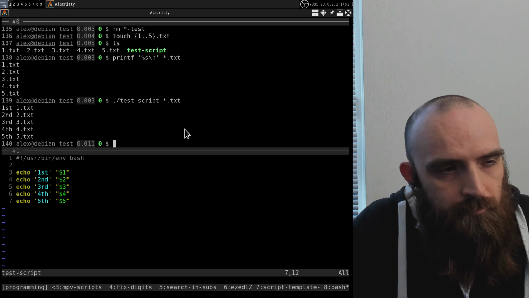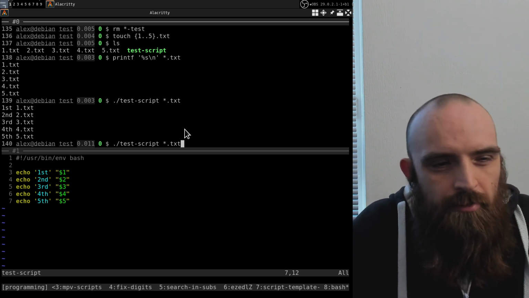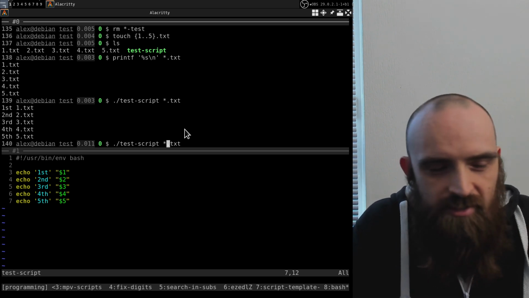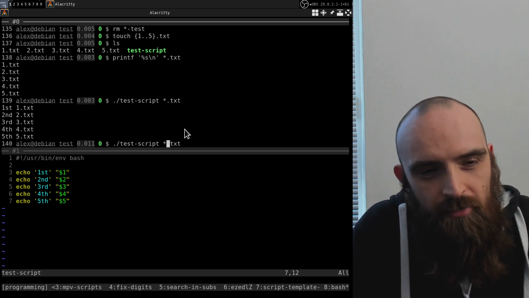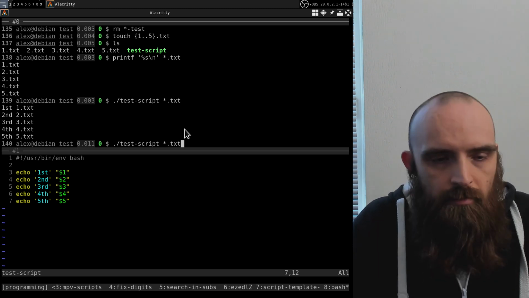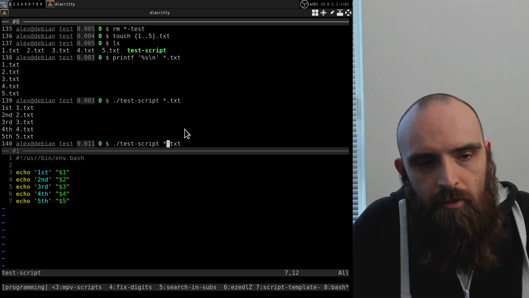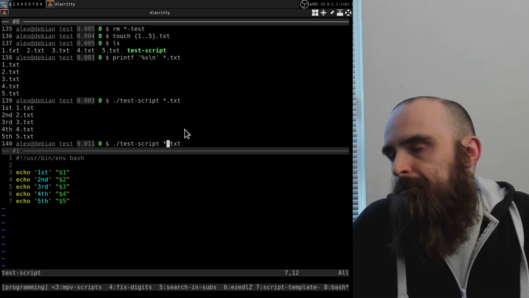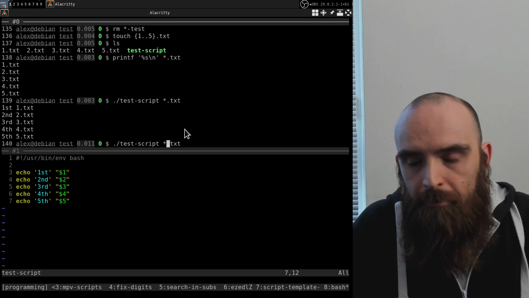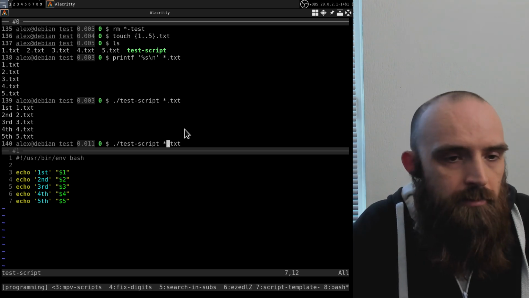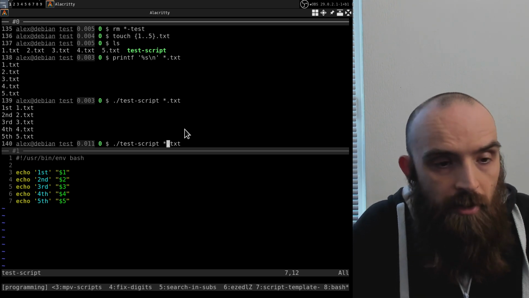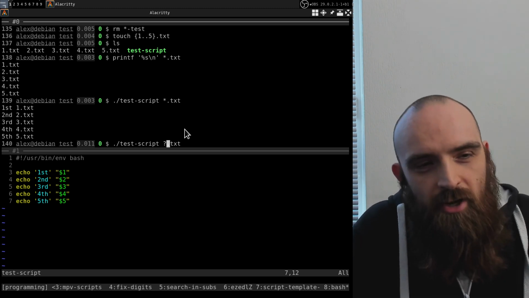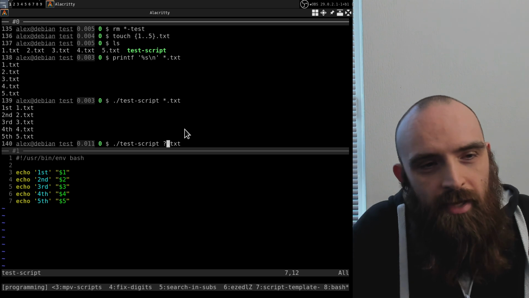There are other globbing characters, but this is not a tutorial about globbing, so I'm not going to explain too much about this. There are other globbing patterns that can be very helpful when passing files as arguments. There's a question mark that only stands for one character. The star can stand for any number of characters.